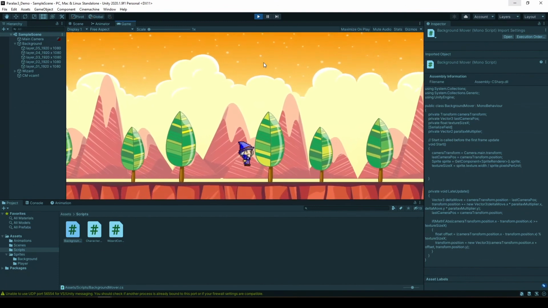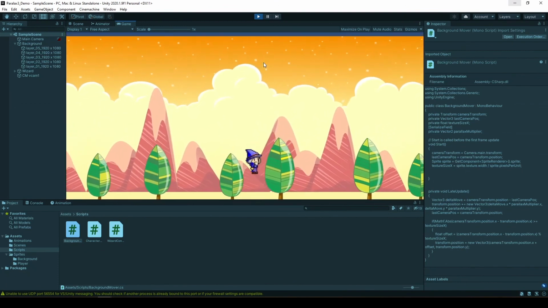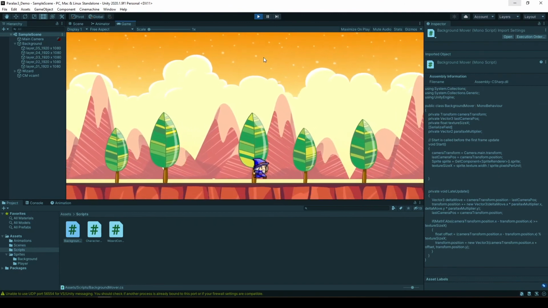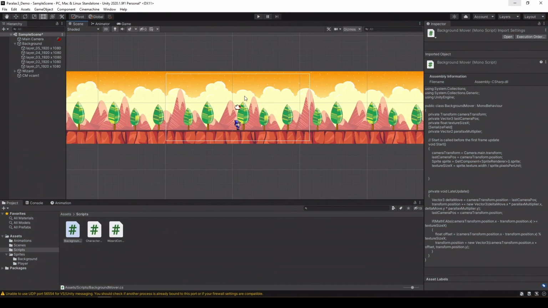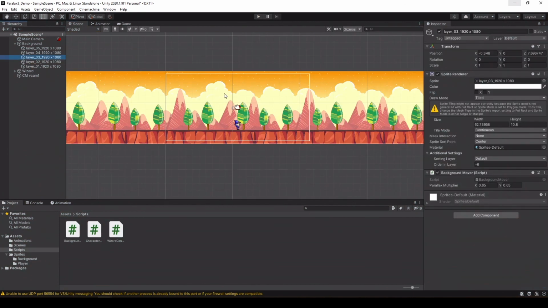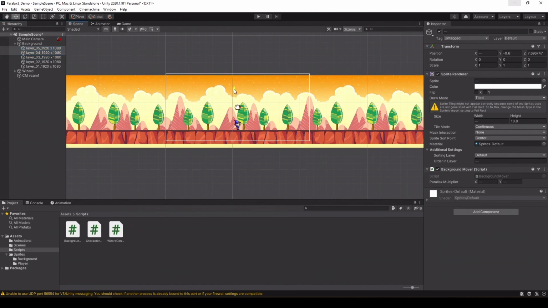The problem is that we can see a gap between the mountains and the ground. We can fix it pretty easily by lowering the mountains a little bit. And maybe lower these two also.